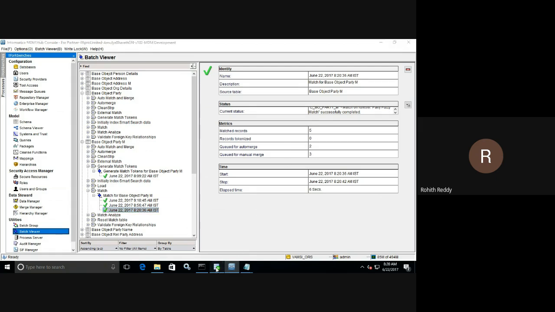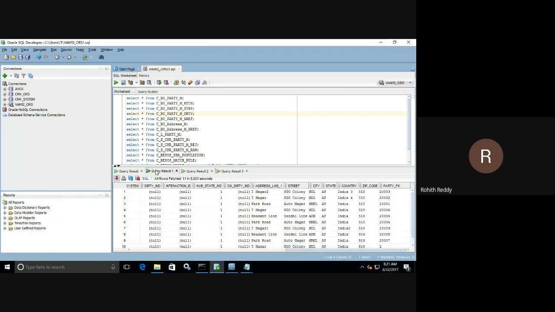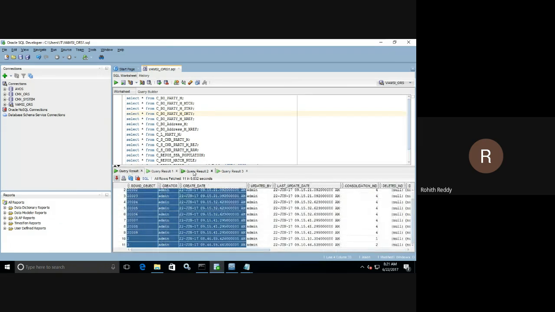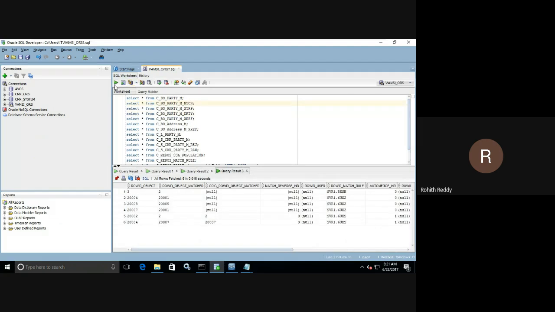Let's see what those 5 entries are. Earlier there was only one record, right? Now there should be 6 records, and how they got matched.